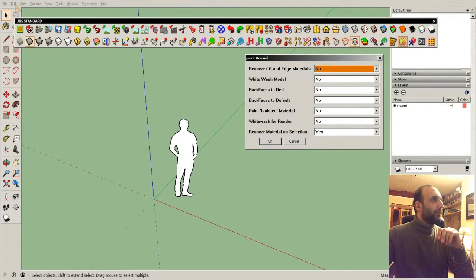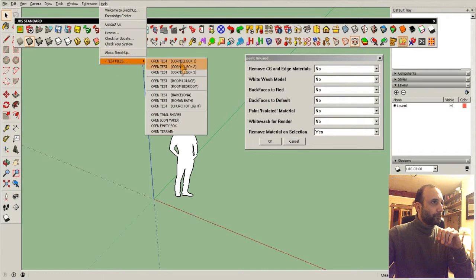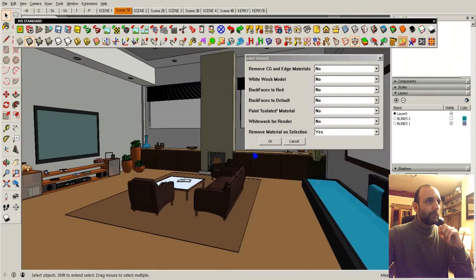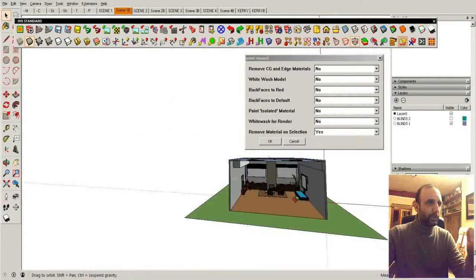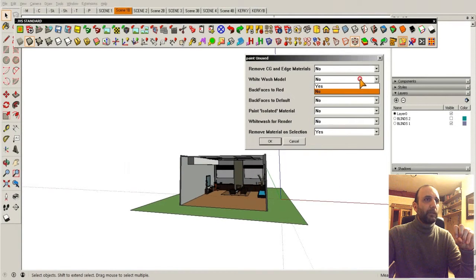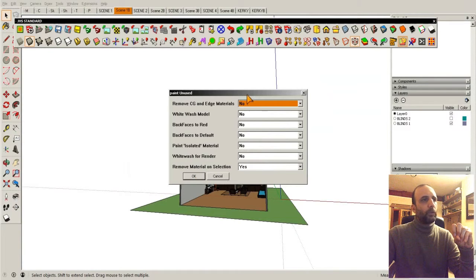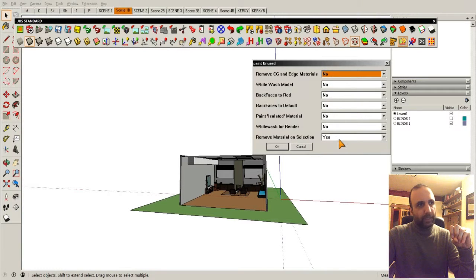these I quite like, if you have a model and you want to whitewash it, for want of a better word, what this would mean is, oh, of course, it's saying please choose only one item. I cannot choose more than one, so make sure that only one item is set to yes.